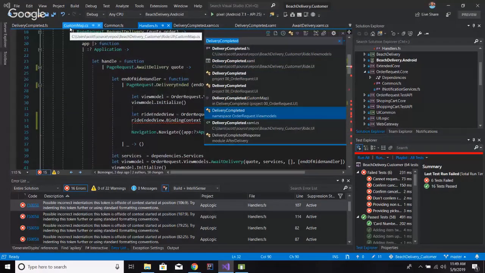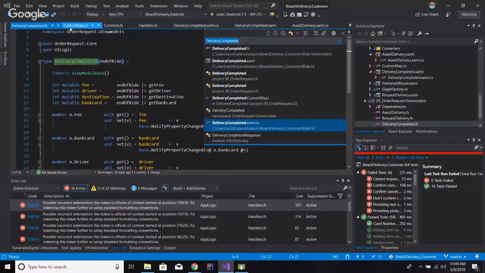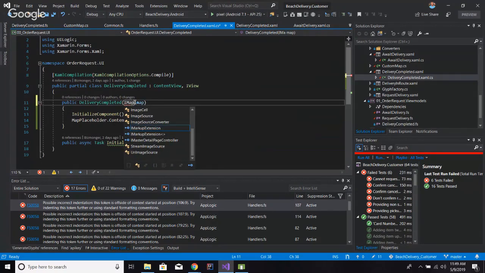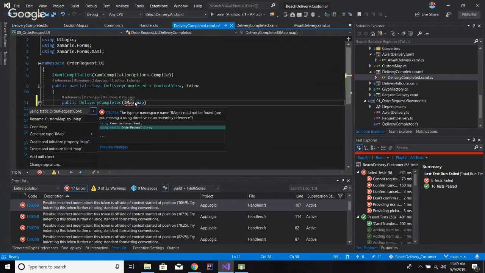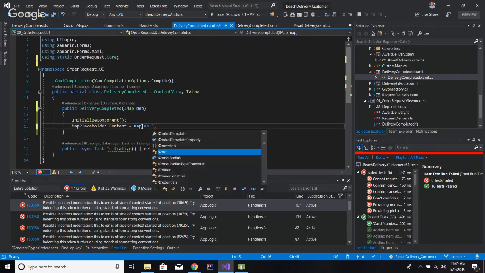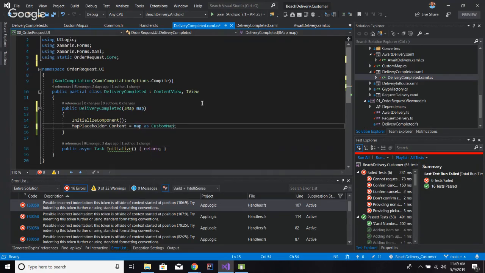Then over here, I could say IMAP, okay, and do something like that. And then I could say map as, and then custom map. I'm sure I probably butchered this, and there's probably an easier way of accomplishing that.